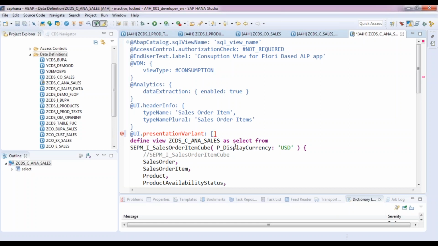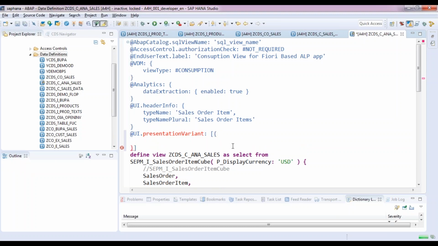You saw, in fact, there were many annotations which are not available in our current system, and that's unfortunate, as I chose this ABAP system initially to work with ABAP on HANA. I didn't think I would teach you S4 HANA annotations in our course, but since I'm doing it, I just want to inform you that this annotation is available from NetWeaver SP5 and also in SAP ABAP on S4 HANA systems. Since this is not an S4 system we are connected to, this annotation is not available to us. So here you will give the ID and the presentation variant ID, whatever name you can give.